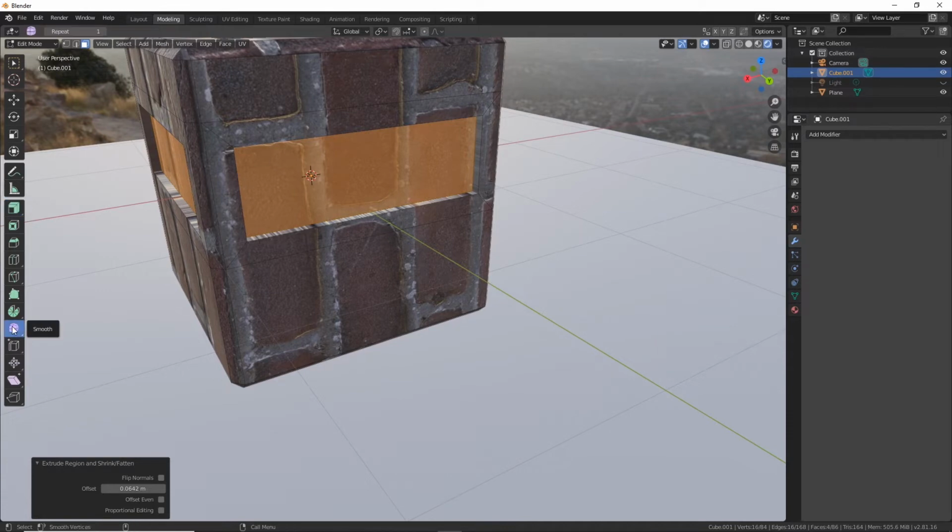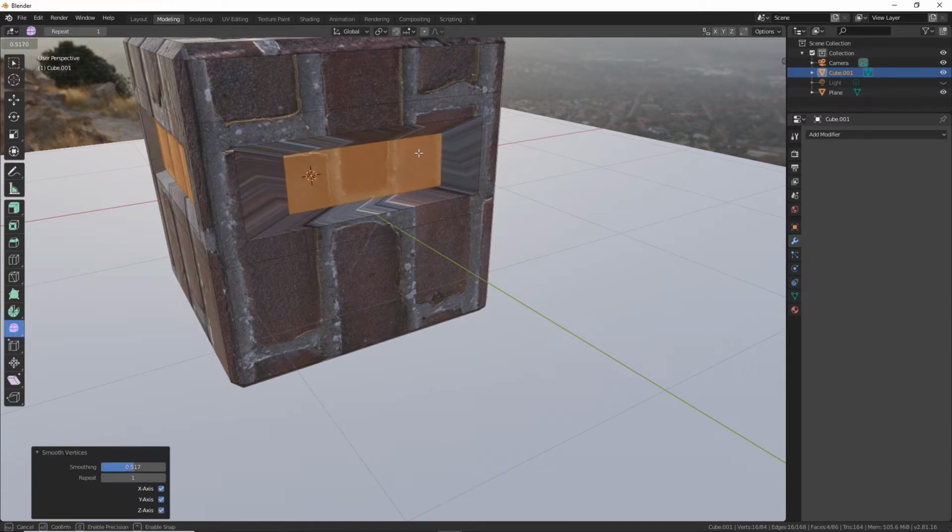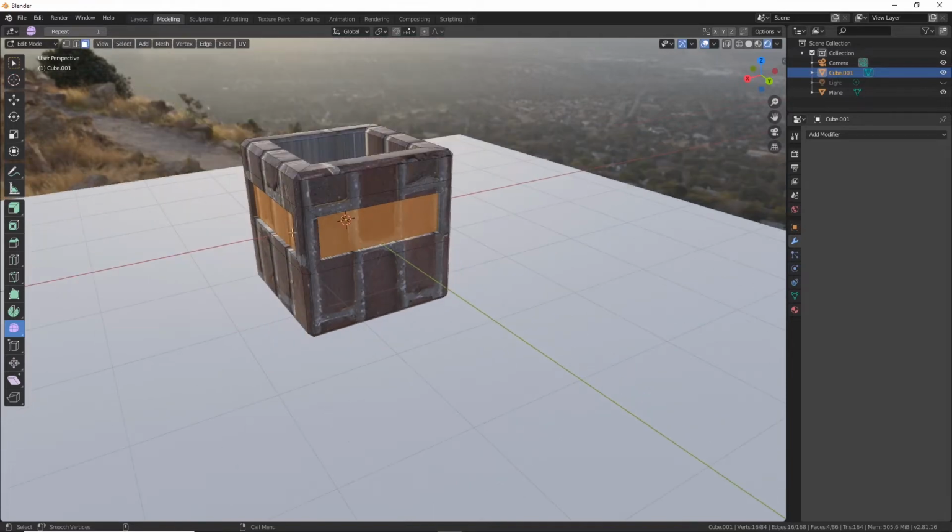If I wanted to smooth, it's just going to shift the points based on what's selected. So let me select all of these. Whoops.